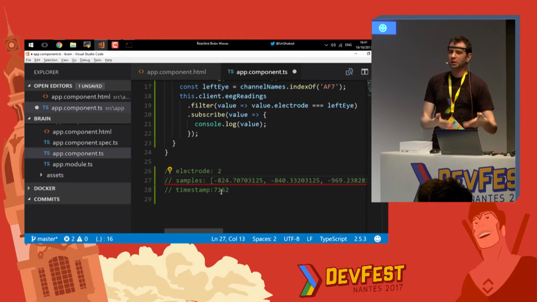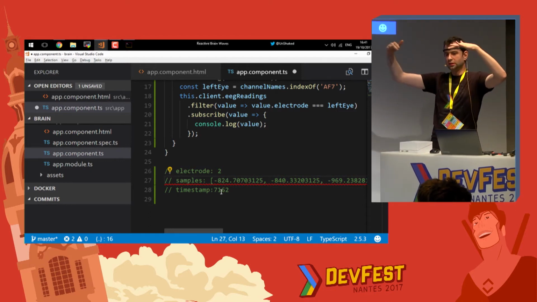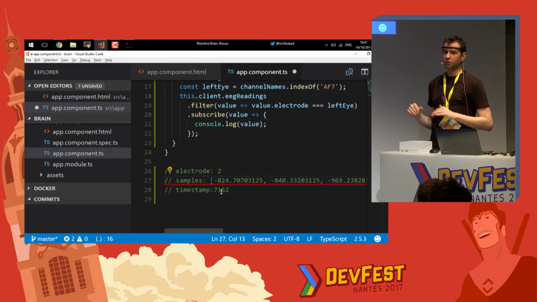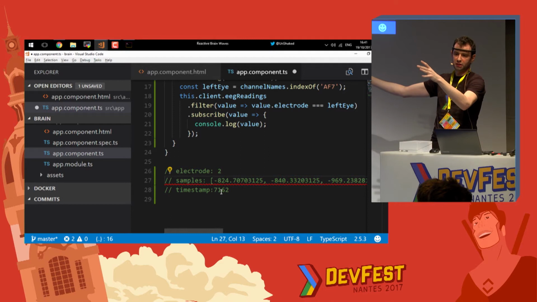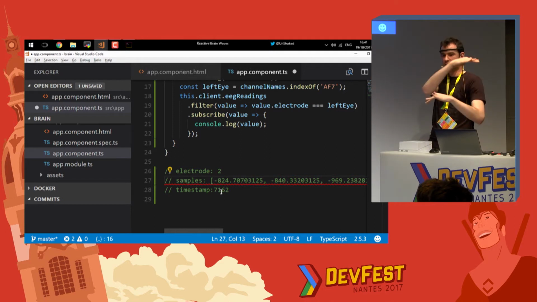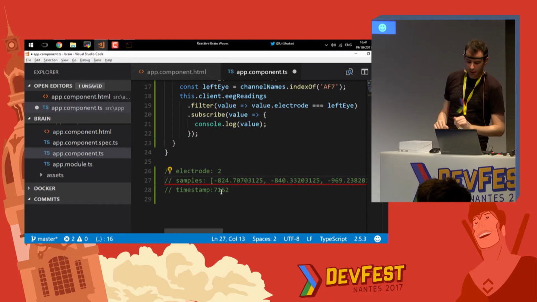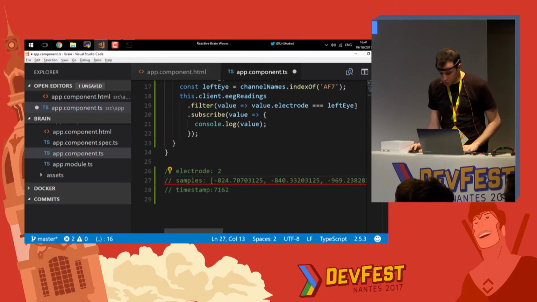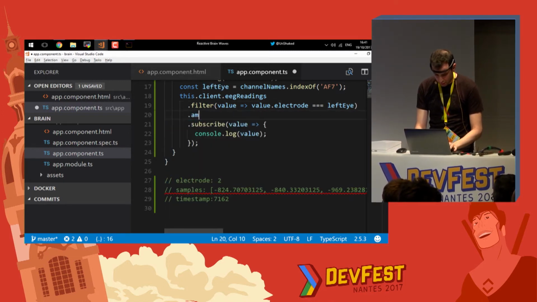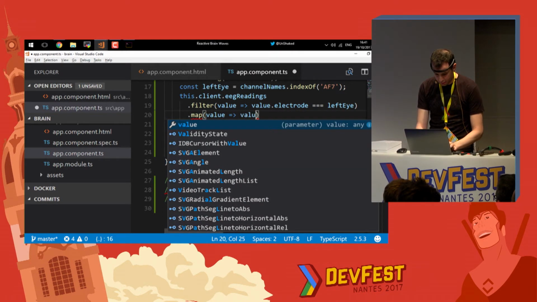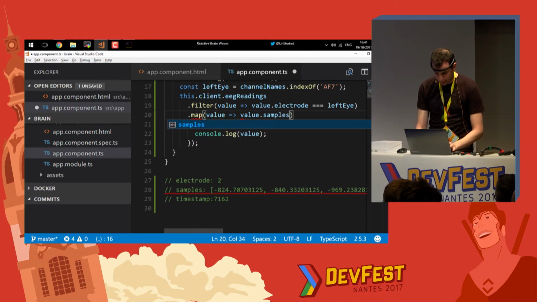So it doesn't really matter what the values are. I just want to see if they crossed a certain threshold. And for that, I'm going to take the maximum value out of each 12 values, because I don't care about the values. I just care whether they got into a certain number or not. And we will use map for that. So I'm going to call map, take the value, and say value.samples.